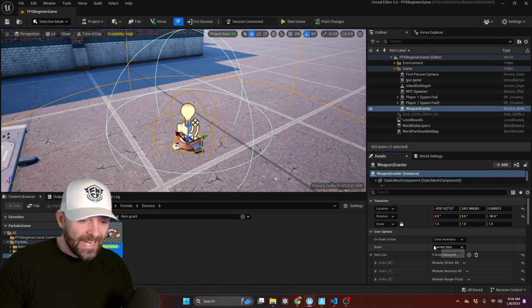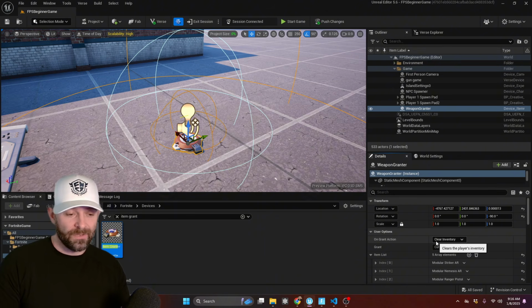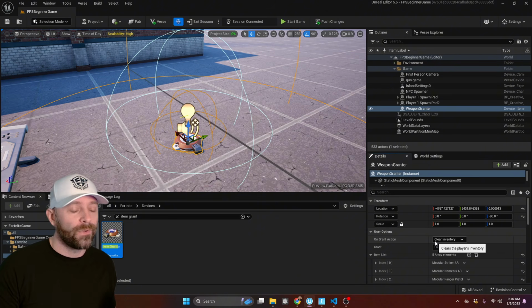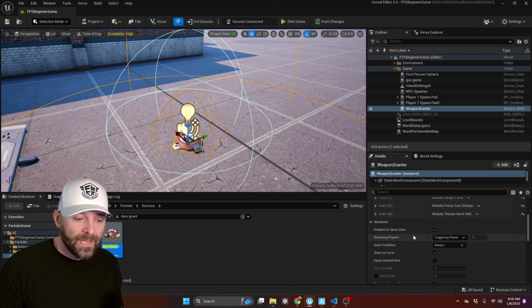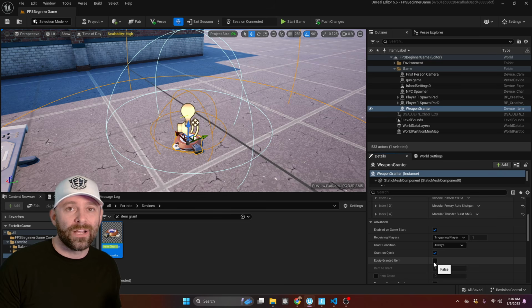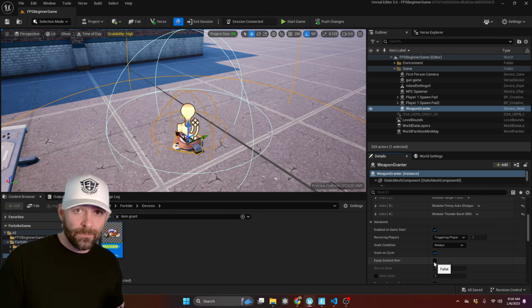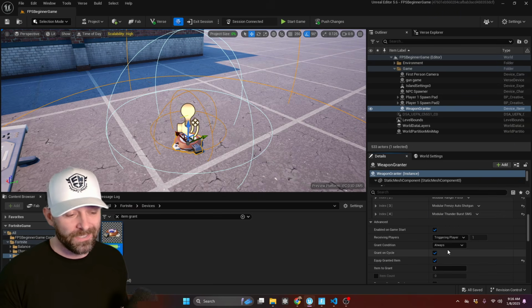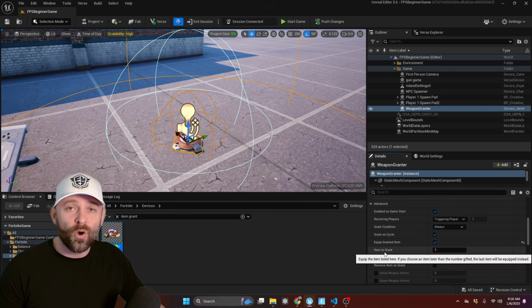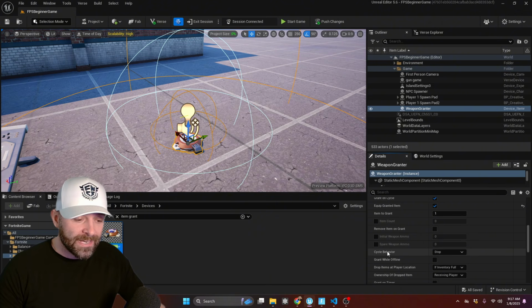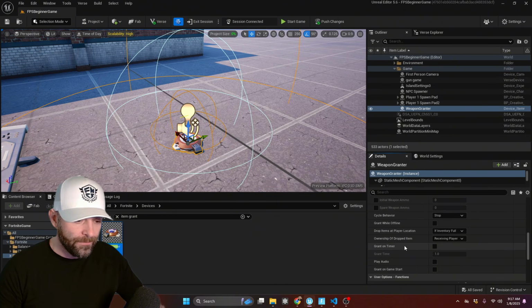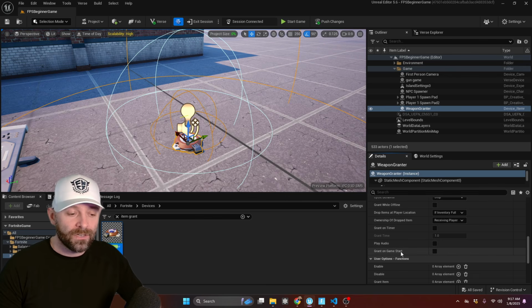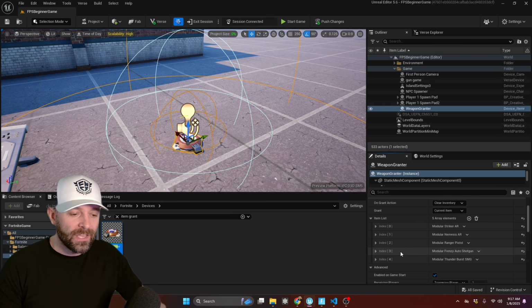Now, these settings here can all stay the same. Yes, I do want to clear the inventory whenever a new gun's granted, etc. Okay, and I automatically want to equip the item. Otherwise, the player would have to do that, right? When I shoot somebody and they get eliminated, I want my weapon to be automatically equipped. So I'm going to turn that on. It's always wrong. We do need to change the setting. And it's always good to go look at the settings on any device that you are using, okay? So I like that. We're not going to turn on grant on game start because we're just going to do that in code, okay? So there's our elements right there.